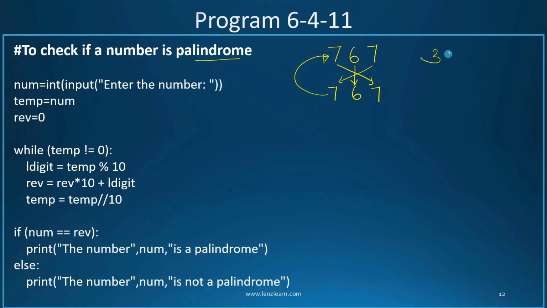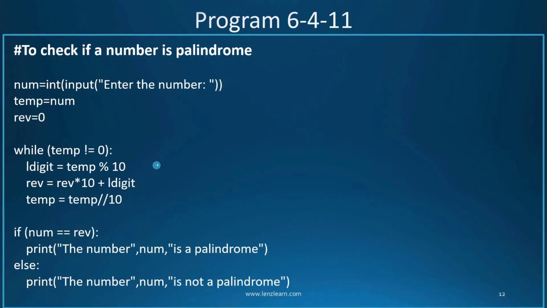Right, but if you have another number like 314 and you reverse the position, you have 413, you know that they are not equal. So in this case, you can say 314 is not a palindrome. Once you take the input to num, you have to reverse the number. And after you reverse the number, you have to check whether the number and the reverse number are same. If they are same, you will print it's a palindrome. If this condition is false, in which case the reverse number is not same as the original number, you will print it is not a palindrome. So here you can see this while loop is actually reversing the number. Okay, so let's see how it is done.